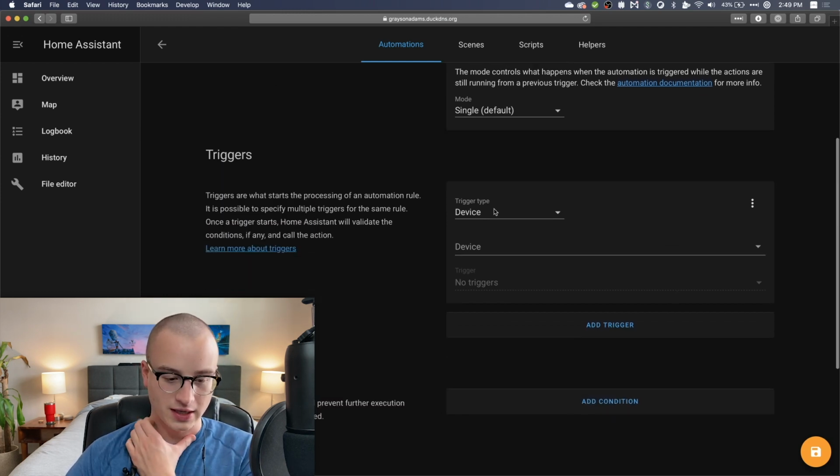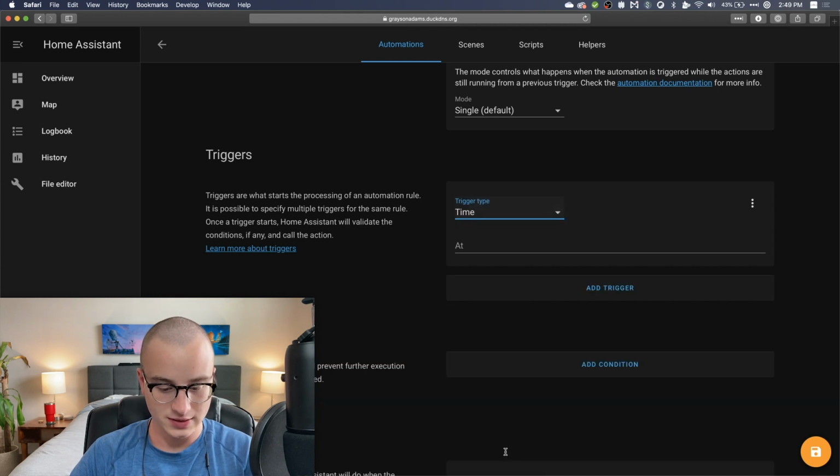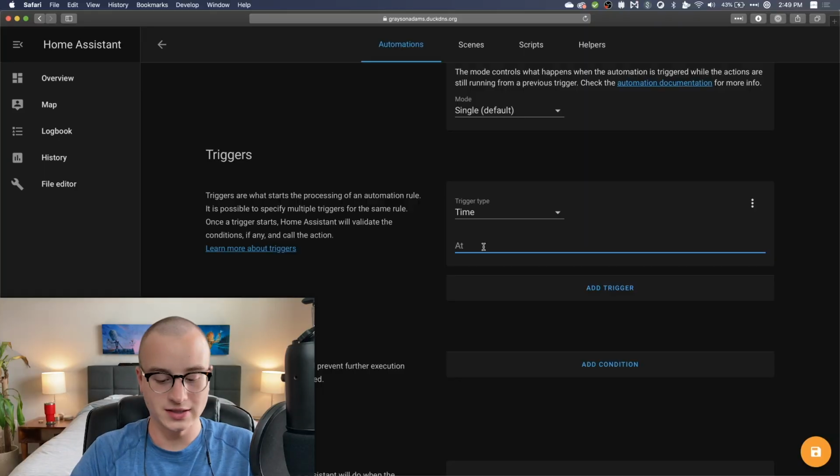Okay, scrolling down, we want our trigger to be the specific time that we want to get this notification. So I'm going to say trigger type, time, and then at the @ field, you're going to put in military time, the time that you want to get this notification. Me personally, I'm still awake at like 9 o'clock in the evening, so I'm going to say at 21 o'clock, and make sure you follow this format. So you've got your hour, minute, second, and use leading zeros if you're doing the AM. So if you were going to do 8 AM, you would do 08. So I want this at 9 PM.